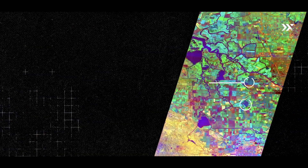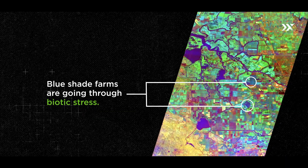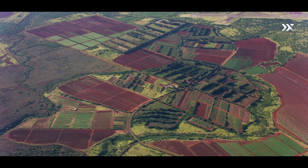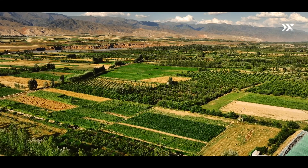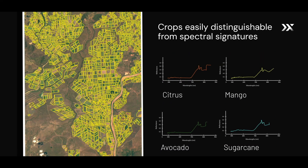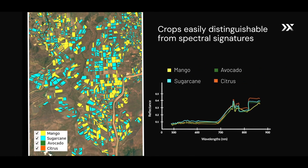And in this image, blue-shaded farms are going through biotic stress — that is, stress caused by other living organisms such as bacteria, viruses, and parasites. Another prime example of hyperspectral imagery's applications is its capability to distinguish between crop species and subspecies based on their unique spectral signatures. Pixels' hyperspectral images were able to classify between multiple crops with significantly higher accuracy than multispectral images.